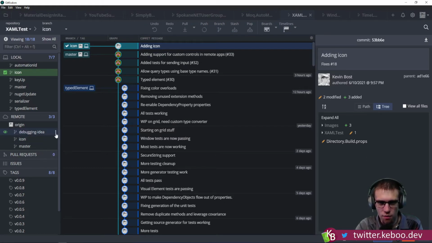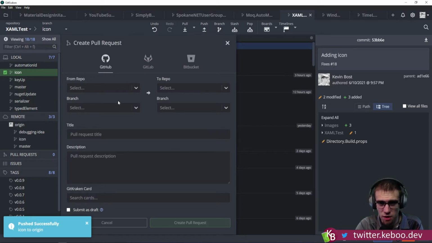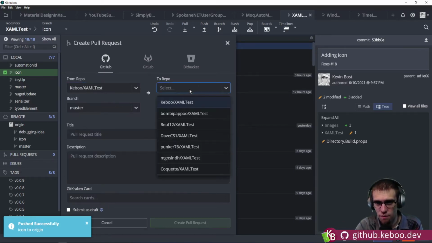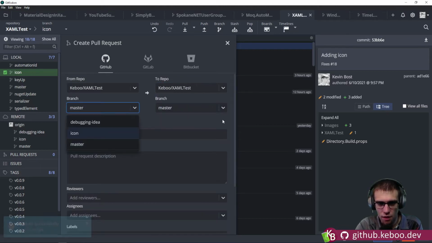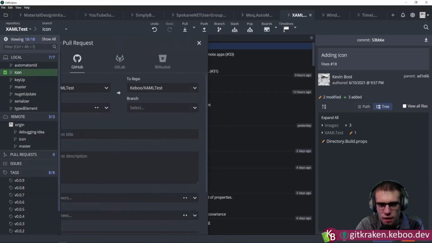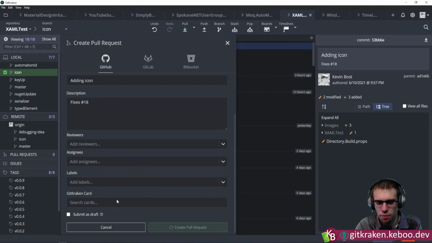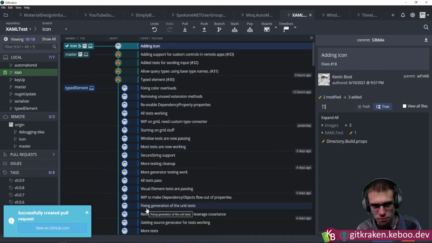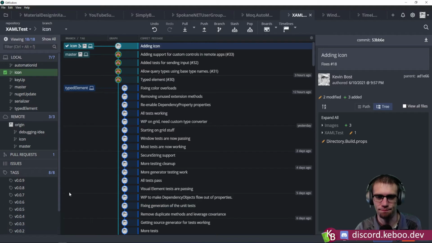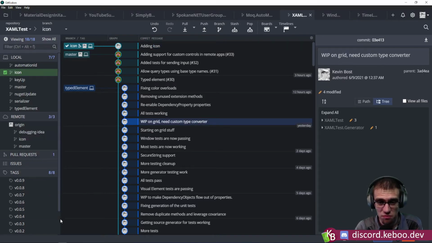And then we're going to cheat, because right here we can just go new pull request. And we can just PR this guy right from here. Hang on. Does it not? I thought there was a "start pull request to origin from origin icon." That's what I want. New pull request. That's how hard it should be. Boom! Thank you, GitKraken. For those that missed it, right-click on your branch, start a pull request. And done. No thinking involved.